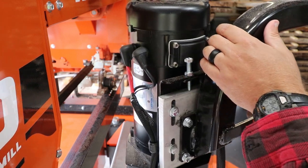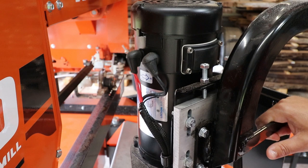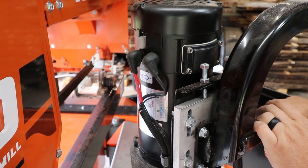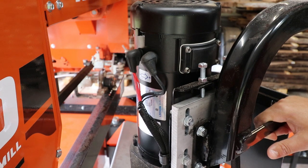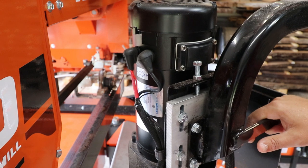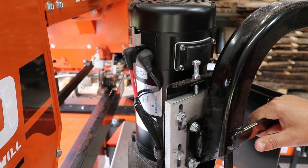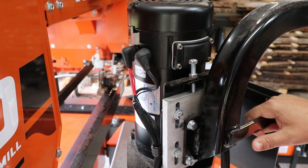Now this thing is spring loaded, and its main purpose is it has a small blade down at the bottom. It's like a circle blade, and it knocks the bark off, lined up in the same path as the blade. So your blade gets less bark on it when it's cutting and clears a path, because bark has gravel and dirt in it, which makes a blade go dull a whole lot faster.